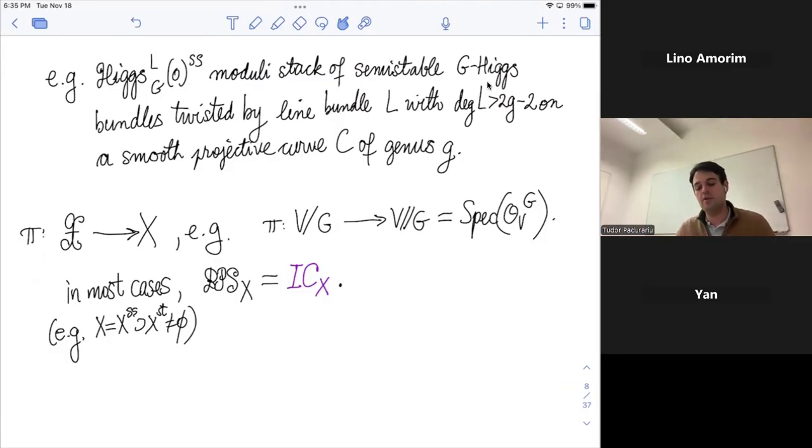So this is the BPS sheaf. This is how it was introduced. But in this situation where curly X is a smooth stack, the BPS sheaf is the IC sheaf on the good moduli space. So it is already a studied object. But here the caveat is that the good moduli space X is singular in general. So this IC sheaf is not the constant sheaf. It's generally an IC sheaf.